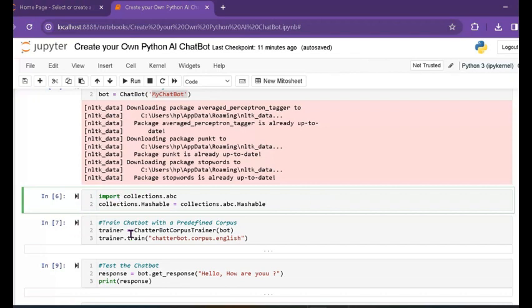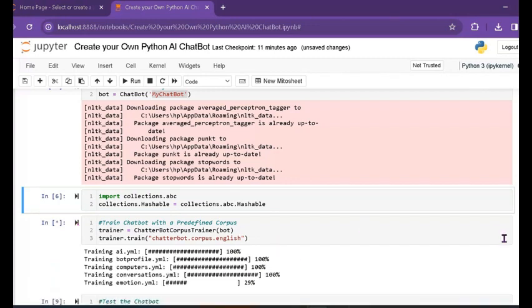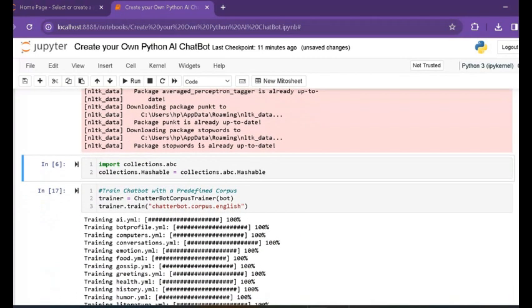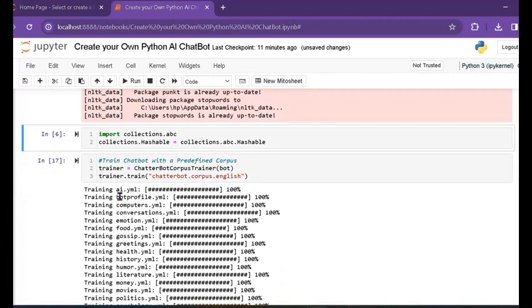Then I am training the chatbot. It gives some files: YML, AI, artificial intelligence, bot profile dot YML.